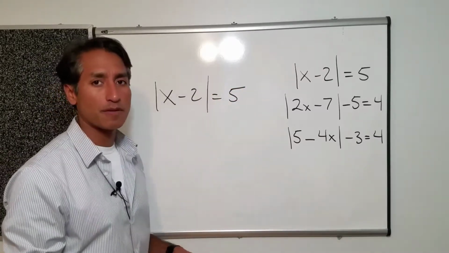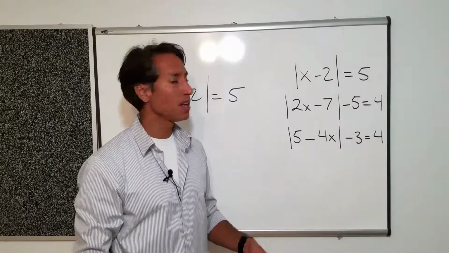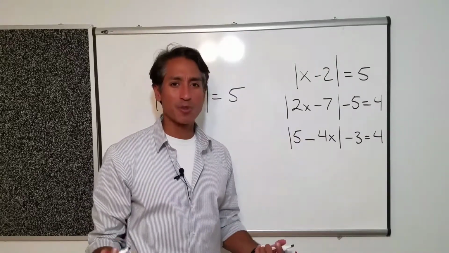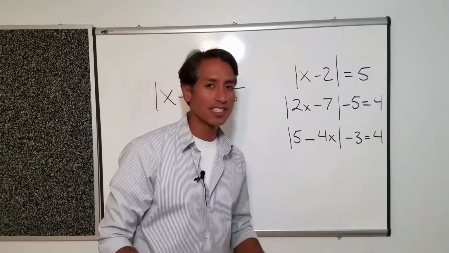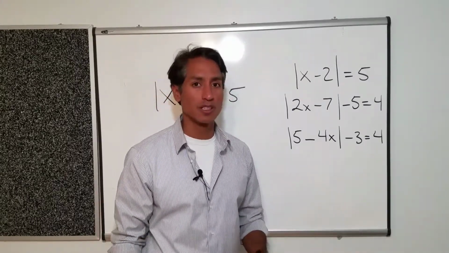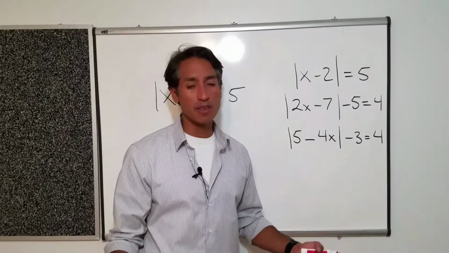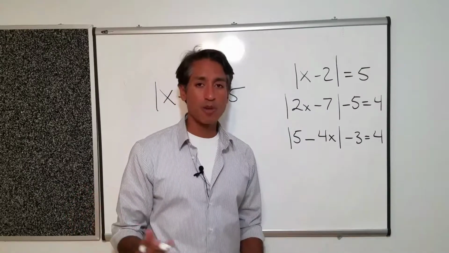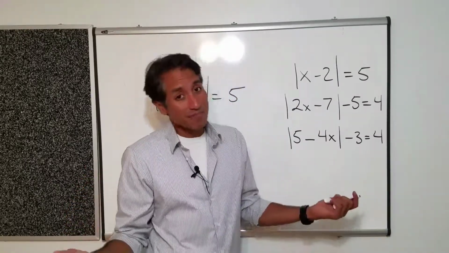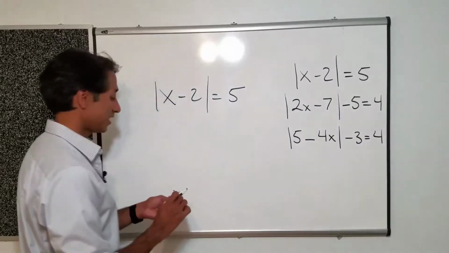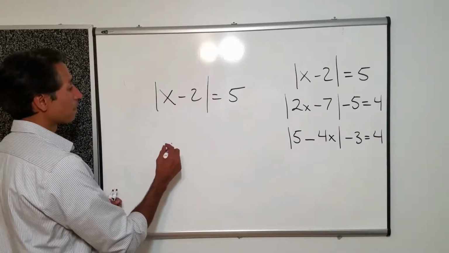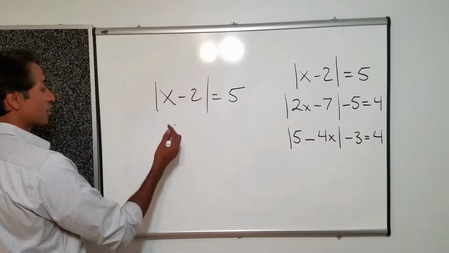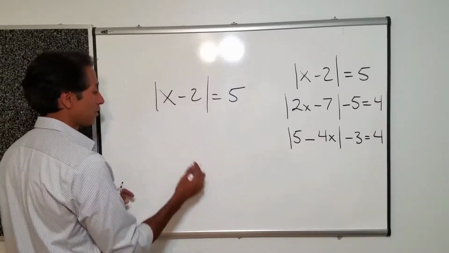Now, when you're solving absolute value inequalities, or equations, these are equations, you're going to end up with 2 different answers. I know that sounds weird, but you're moving towards this type of math where there's going to be 2 solutions, 3 solutions, maybe even more than that. And it's going to be your job to check them, okay? So it isn't like you're just going to get one simple answer and say, well, done, that was pretty easy. Now you're going to step up and do a little bit extra. In order to solve these, you have to have those 2 values as a final answer that you come up with.